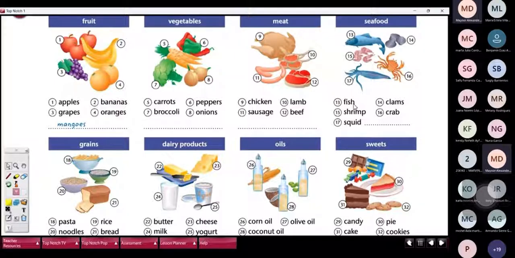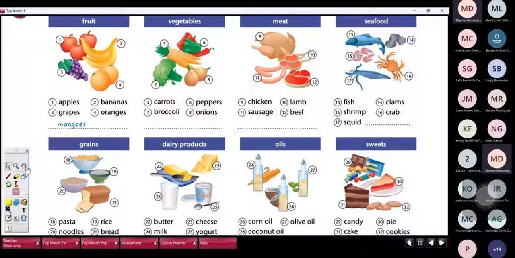Pero sí puede ser tratado en plural también. Clams, lo mismo. Shrimp. El shrimp sí generalmente no contable. De igual manera, squid and crab. Aunque crab también puede ser crabs cuando se refiere a piezas, ¿verdad? Pero cuando se refiere a comida, va a ser tratado como no contable. All right? What else? Pasta, rice, non-count noun. Noodles, it's plural, count noun.